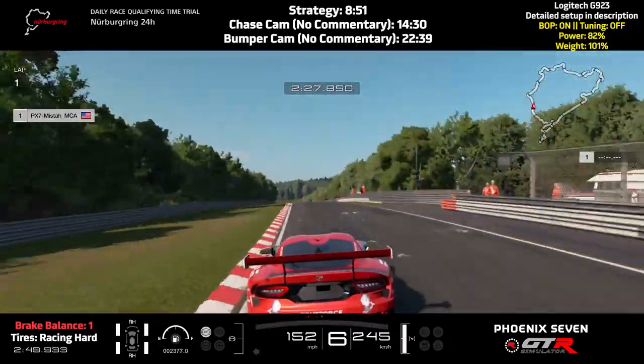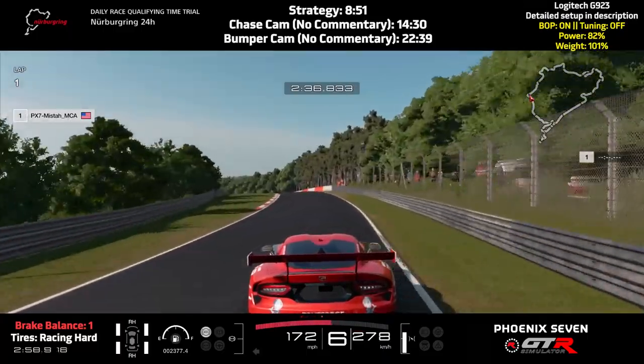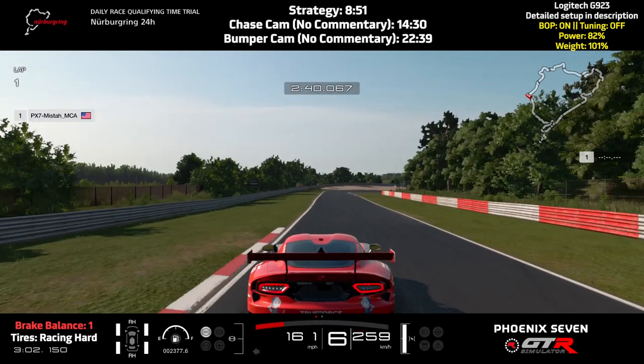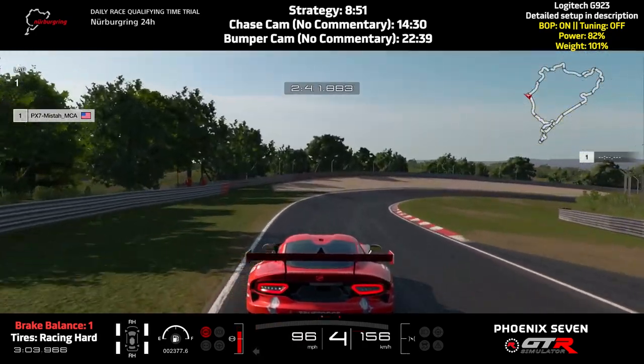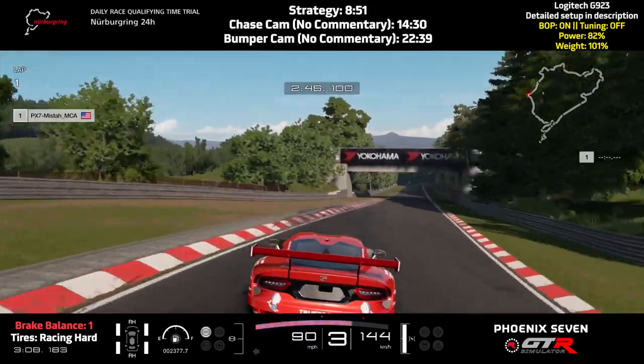Now let's fast forward through this. Look for the second sign that is on the right and that is your turning point. Lift off of the throttle, bring yourself to the left and brake just before the curb on the left ends. You'll be braking hard for a short while. Carefully ease off of the brakes, slowly transition over to the throttle.